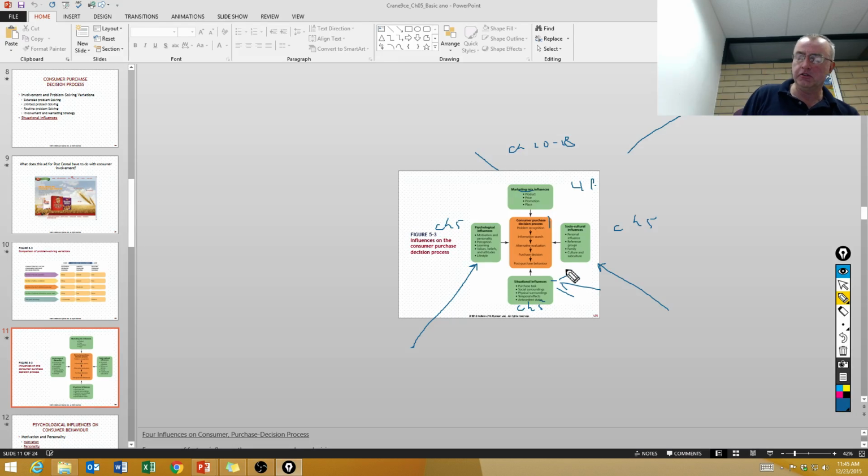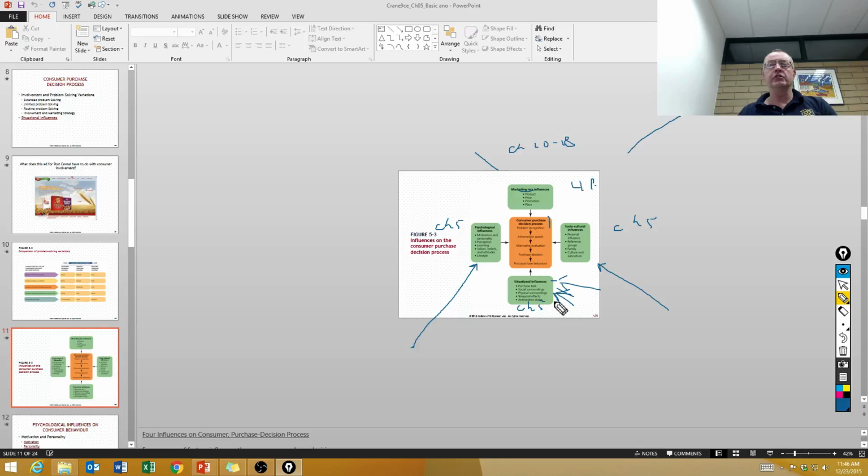Another situational influence is the social surroundings at the time we make the purchase. When we're shopping alone, we might make slightly different choices than if we buy something while we're with a group of people, because maybe we're then more conscious of what their opinion is. Another situational influence is the physical surroundings. This is when you go shopping in a store and they have a nice atmosphere. Maybe you spend more time there and you buy more stuff, or maybe the store has no atmosphere and you just get in and get out, spending very little time there.